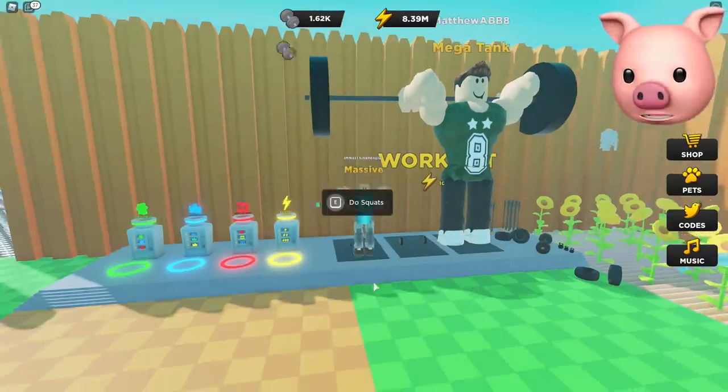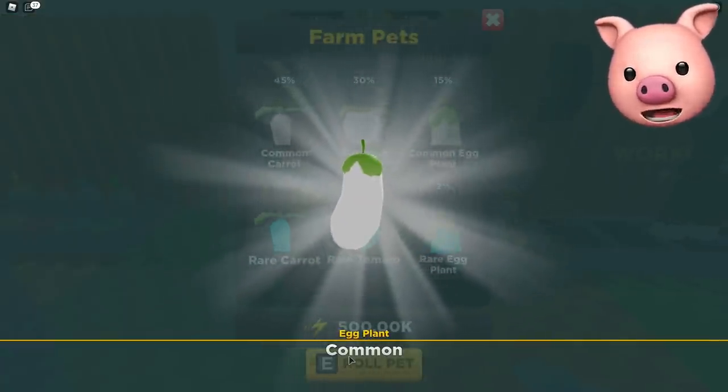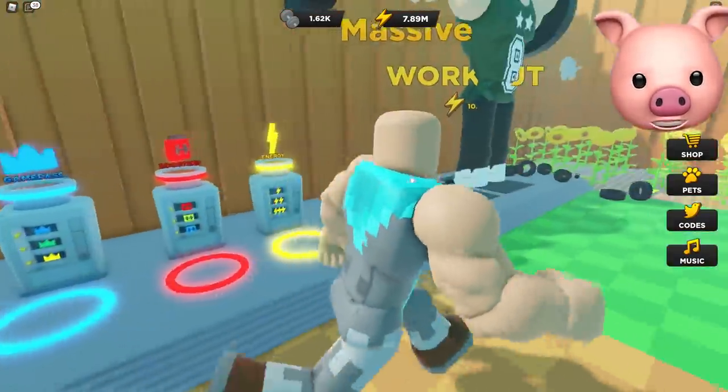Wait. Hold up. Pet shop is literally right here. Okay, wait a second. Oh, it costs 500K. Let's do it. Roll the pet. I got a common eggplant. I don't know what it does, but it's really hard to see that because it was next to all these Robux shops and everything.